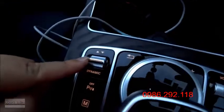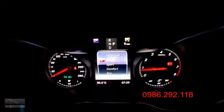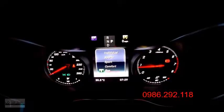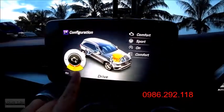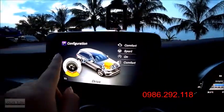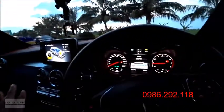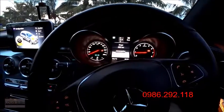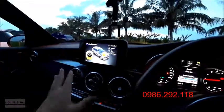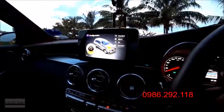So this is to change between your driving modes. Let's demonstrate it. You get individual, Sport Plus, Sport, Comfort and Eco mode. In individual mode, all you can configure is the steering weight, power delivery, climate control and also whether to have auto start stop on or off. You can't configure the suspension on this car because it's the off-road fixed suspension. But from my experience so far, I prefer to leave it in Comfort or Eco, which suits this car. This car is not a sporty car, so I don't find it really nice to drive in sport mode.